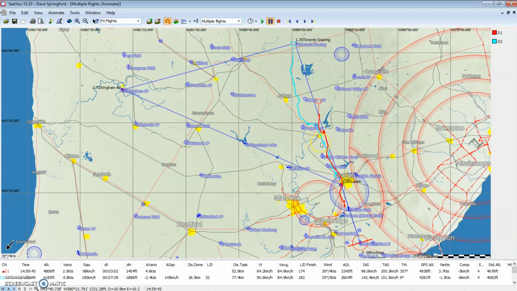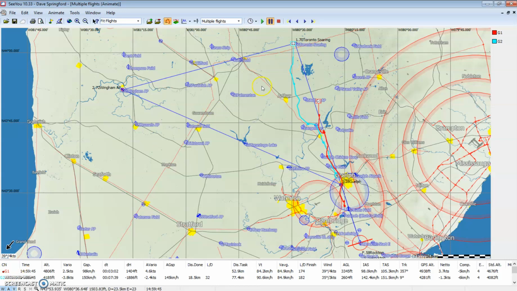As the flight is playing, we can see down here in the flight parameters window that we have glider 1 and glider 2, and we have parameters associated with each. The focus right now is on glider 1. That's identified by the little red dot beside glider 1.